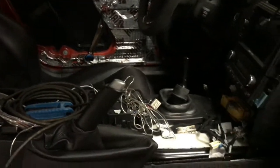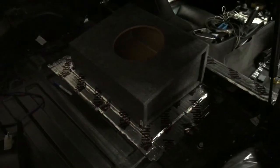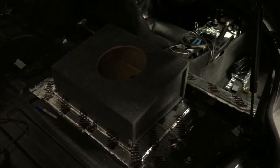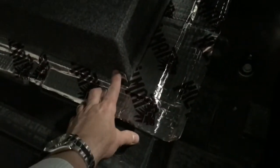Now it'll just be finishing up the wiring, then all the carpet can go back in and we can turn it on tomorrow and test everything. Here's a quick visual of how the box fits in there. I got a simple single 10-inch wedge-shaped box because on the ZR1 you don't actually have the cubby on the passenger side — it's filled with electronics. I wanted something easy to take in and out, so the only thing poking out from the carpet will be these brackets. It just gets screwed in, and when I take it out I pop off the cover, undo the speaker terminals, and it comes right out. Looks pretty clean.